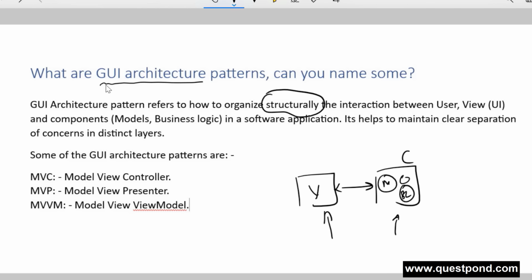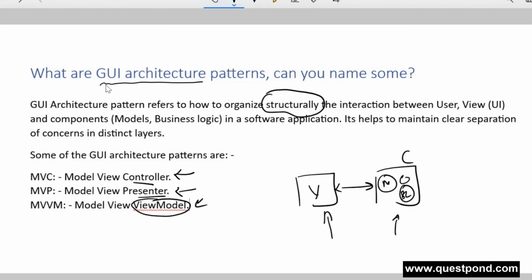Do you want to move that code into a controller? Then you have the MVC pattern. Do you want to move that interaction code into a presenter? Then you have Model View Presenter. Do you want to move it into a view model? Then you have the MVVM pattern. So the GUI architecture pattern refers to how to structurally organize the interaction between the user, the view and the components in a software application.